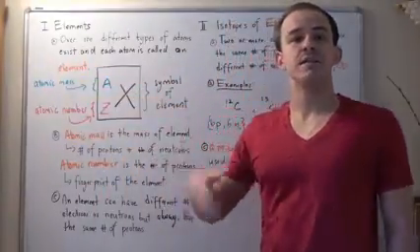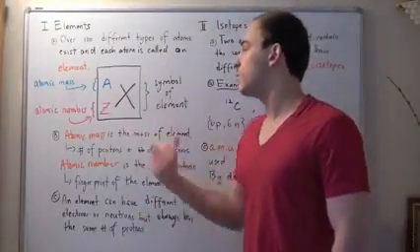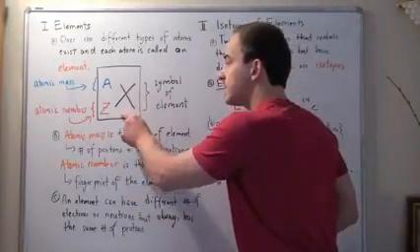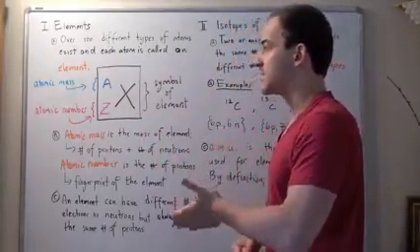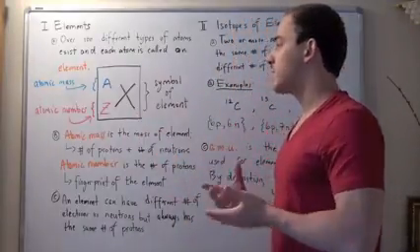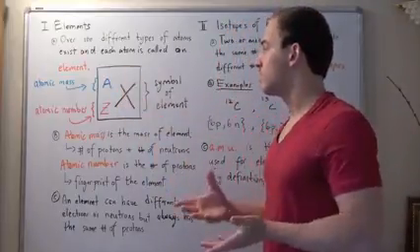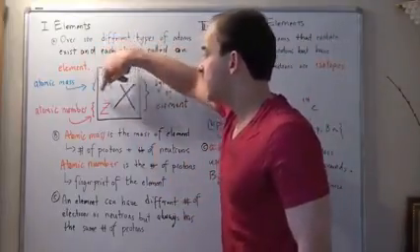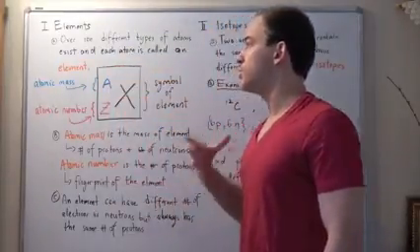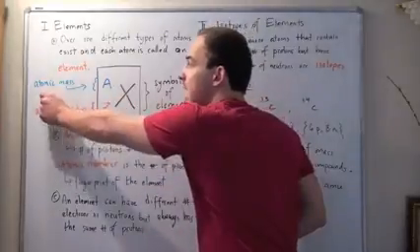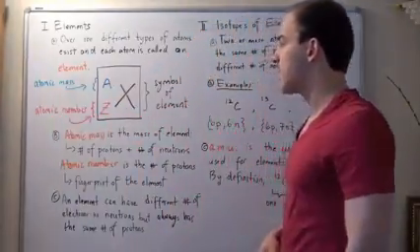Now each element found on the periodic table of elements is represented in the following way, where this X is the symbol of our atom. Now in this case it's just X, it's a hypothetical symbol. But for example, carbon has the letter C and oxygen has the letter O. Now this A and this Z are usually numbers, but in this case we're going to use letters. The A is the atomic mass and the Z is the atomic number of our element.